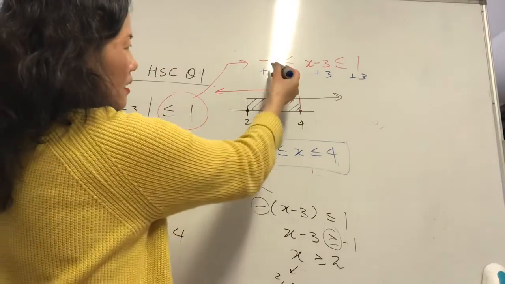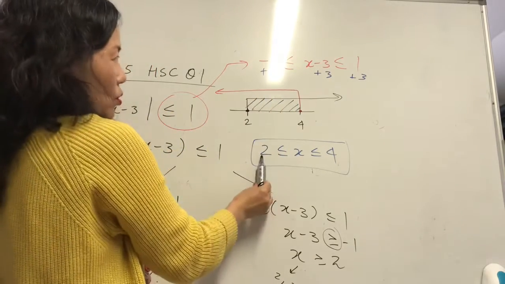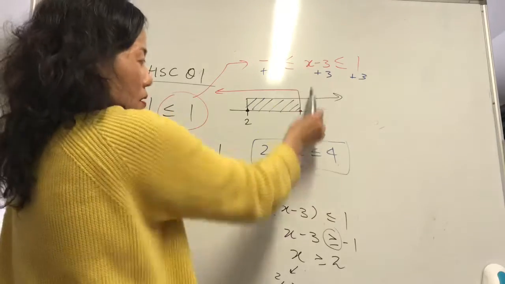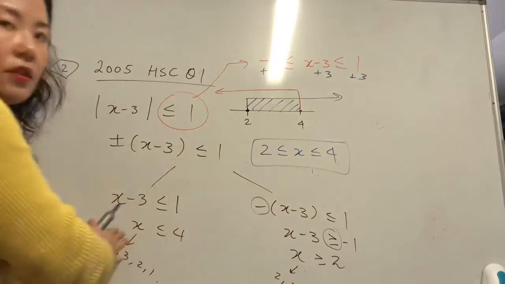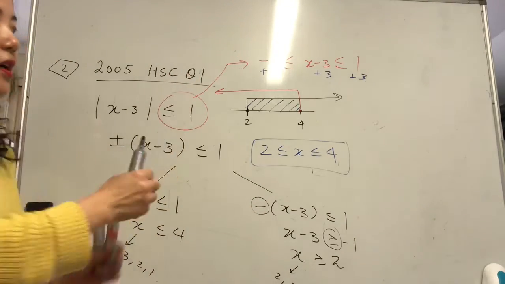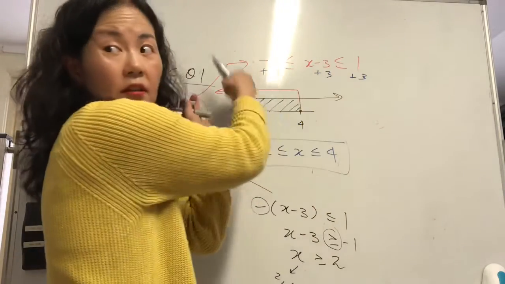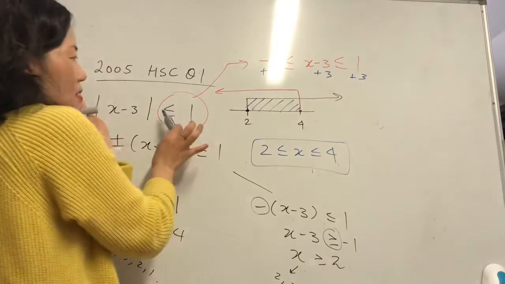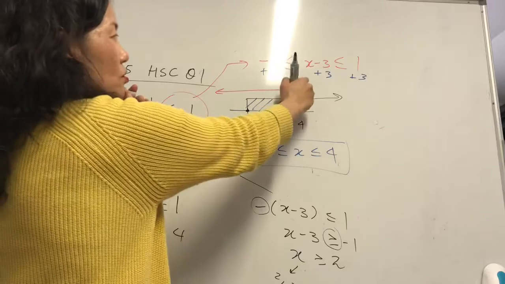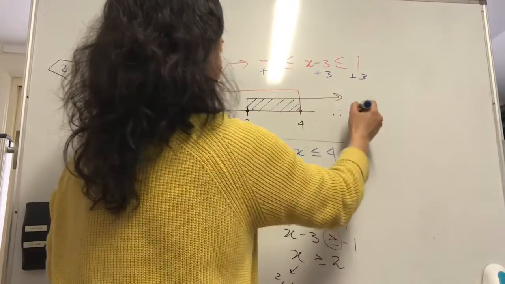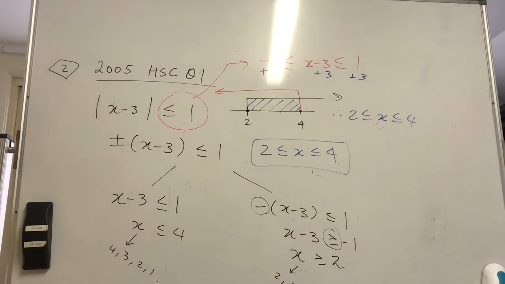so what's my answer here? What's minus 1 plus 3? 2. What's that? 4. What's in the middle? X. You can go straight into this. You don't have to do this. But if it was a bigger than 1, of course you've got to do this way, because it's on the other side, not in the middle. Okay? When it's a less than something, it's just compact in the middle. So you can do it straight away like this. So therefore, you do 2, 4. Exactly the same. Understood?